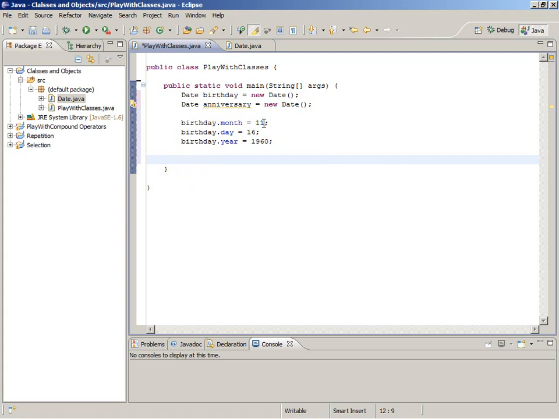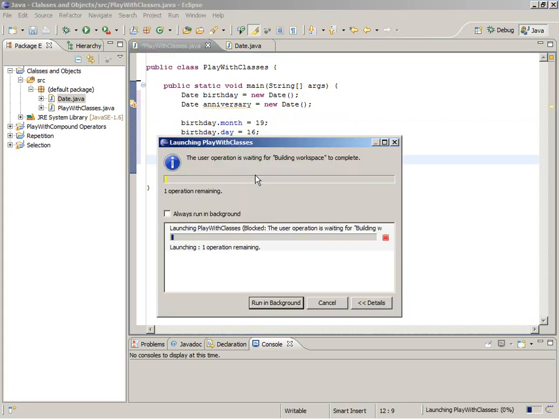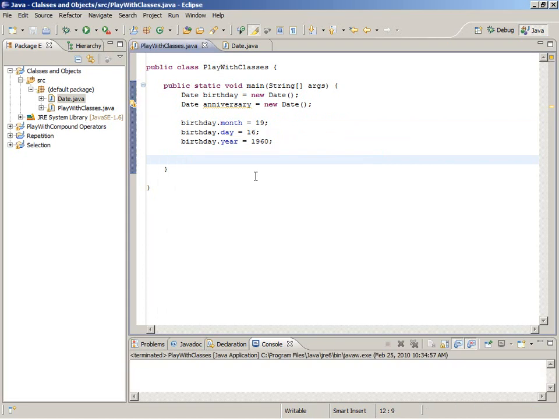Okay, so the first thing that we're going to do is change the birthday month to 16. No, I already used 16. Let's use 19. Well, what's wrong with that? There is no month 19, but this code still compiles and runs, right? Doesn't print out anything, but it did run with no errors.